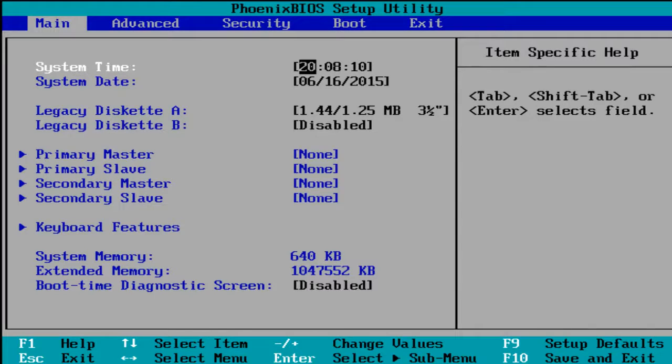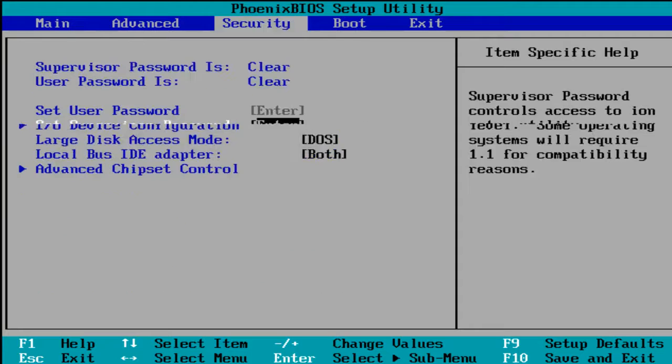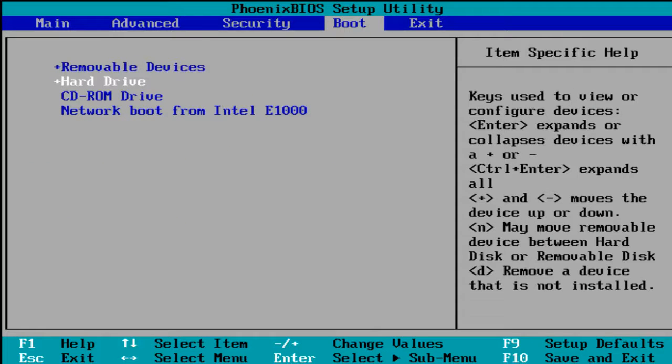Using our arrow keys here, I'm going to scroll over to boot. I actually have removable devices at the top of our list. If it is not, you should move it up by using the plus or minus keys. That'll either drag something up or down in the list. So we want removable devices on the top.